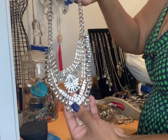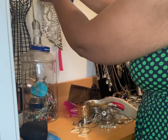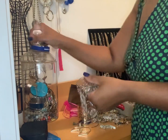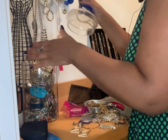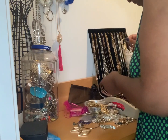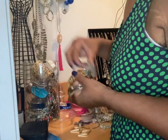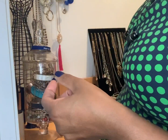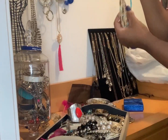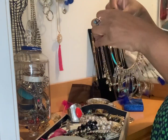That was me just opening up that clasp, even using these, and it worked out just fine for me to open it. And I'm just going to sit that one up there. I've got a lot of bracelets. I wear a lot of cuffs, a lot of bracelets. But I end up just kind of tossing stuff up here. Look how lovely that goes with the nails. All right, living my best nail life.